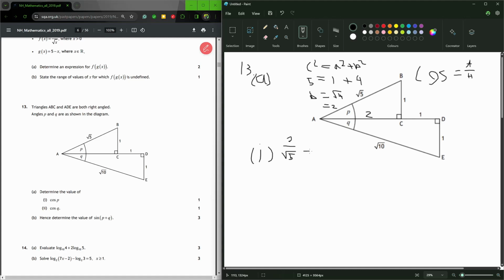So we can write it as this. And I'll even go to SQA. I'll tell them exactly what I'm calculating. But you can just write down 2 over root 5 and you get all your cool answers. Cool. Beautiful. And then we just do it for cos Q as well.